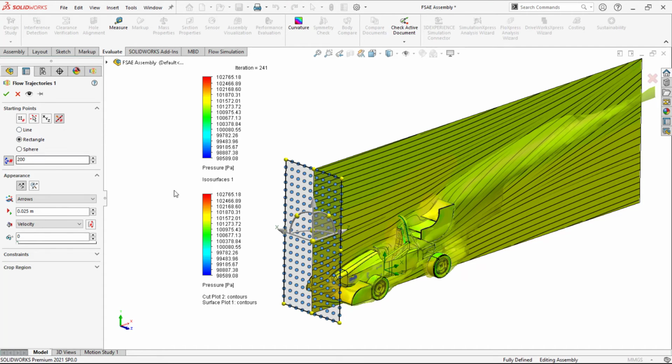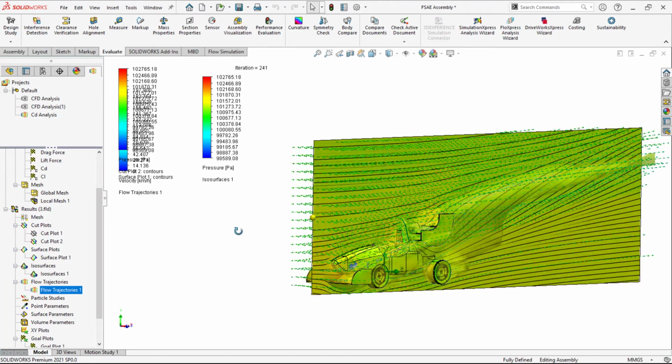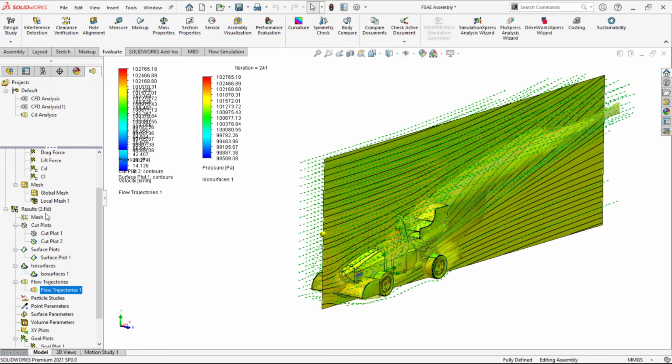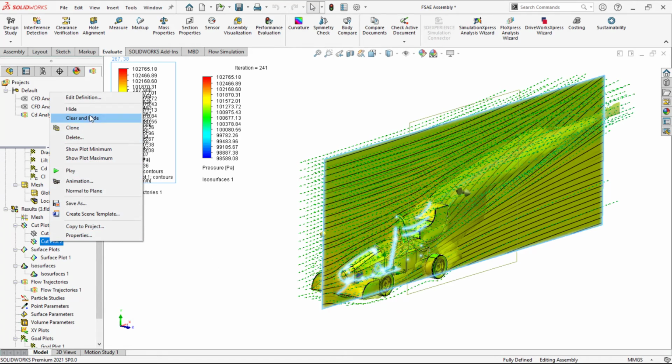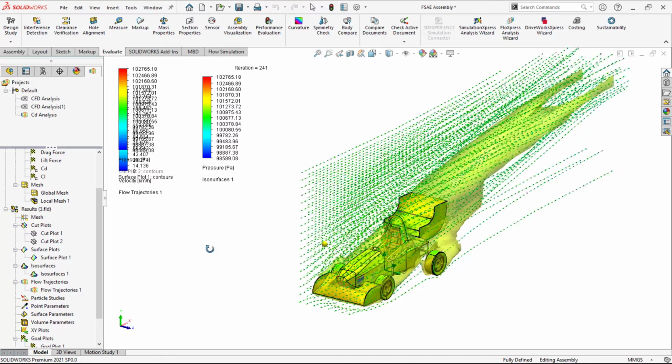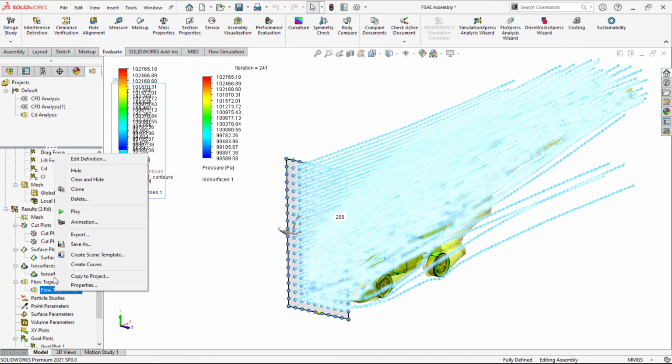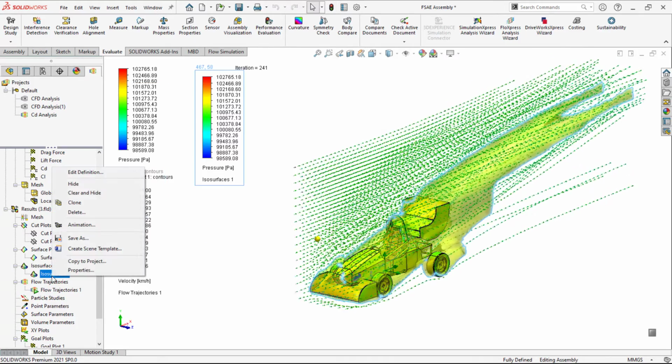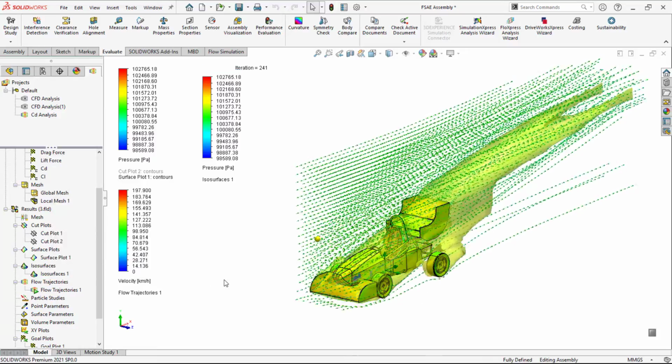And finally, to deal with the flow trajectories, you can activate the rectangular pointers 200 and you can simply click on the green check to preview the same. If you want, you can even select the surfaces to have better flow trajectories on the particular surface. That is again quite advanced, but I'm looking for the flow over the model. This is how it is.